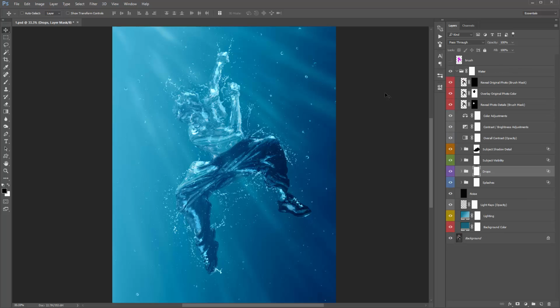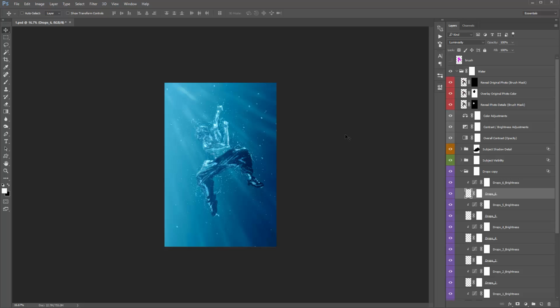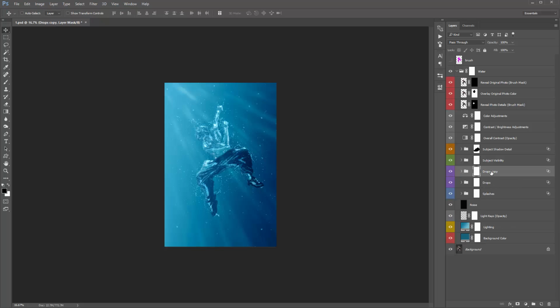So if you wanted a lot more drops, what you could do is select the drops folder, hit Control or Command J. What that'll firstly do, by duplicating the folder, is increase the visibility of all those bubbles. So I'll undo and redo that so you can see that. But when you've duplicated the folder and you go inside it, I'll just zoom out a bit, press Control or Command T, and then you can rotate them and scale them up. You want to rotate them a fair way around so it doesn't look like you've just duplicated the folder. So that's if you want more bubbles.